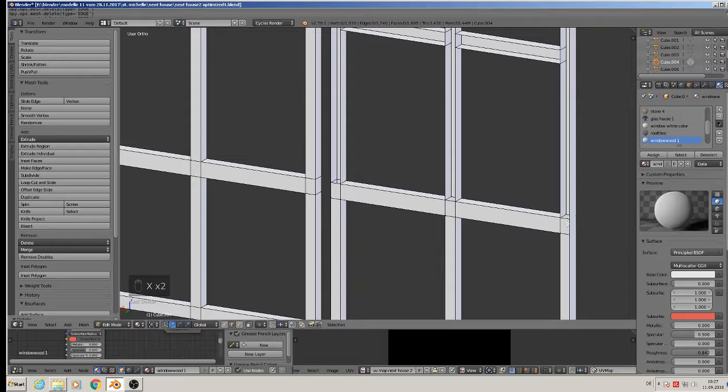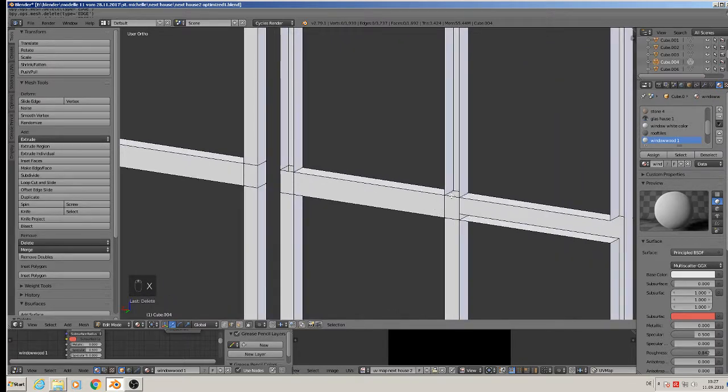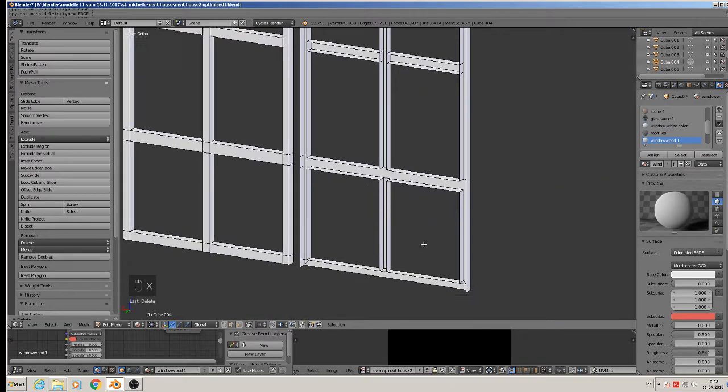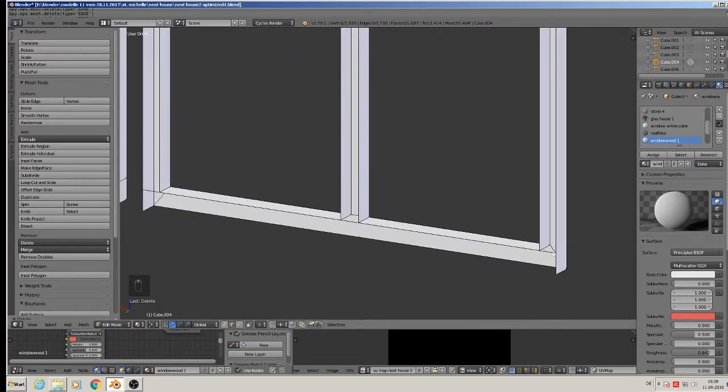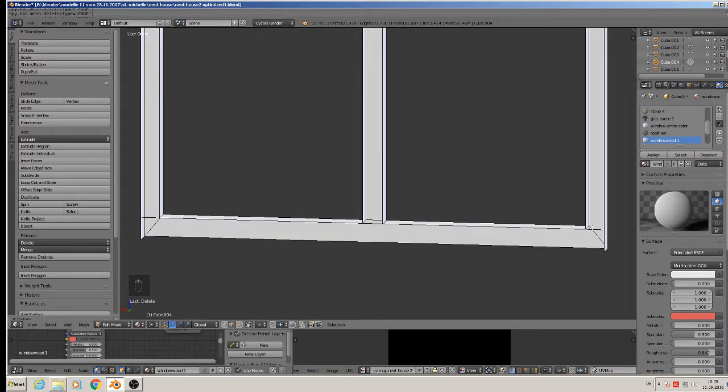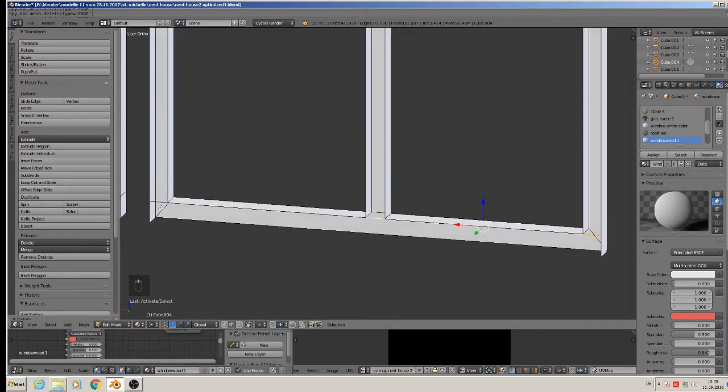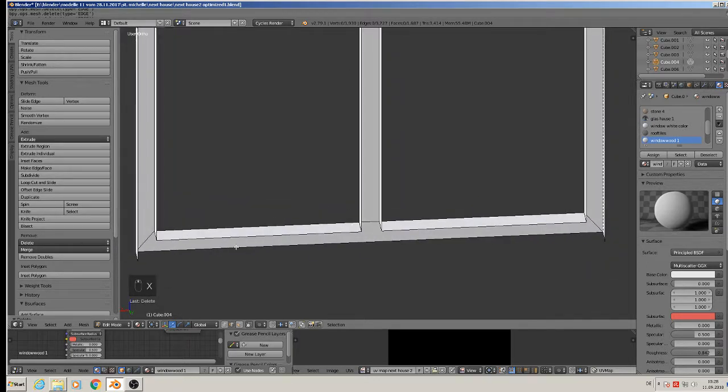So we nearly have that we can unwrap that. Here we have to close the down part there.